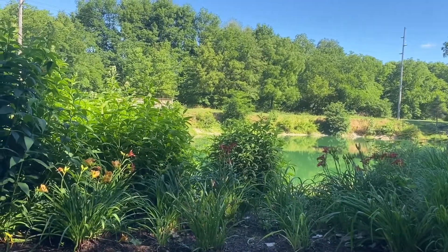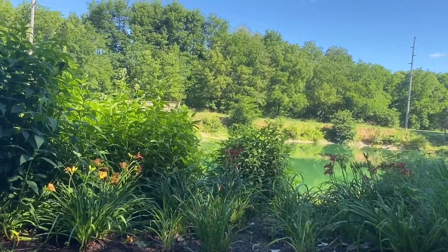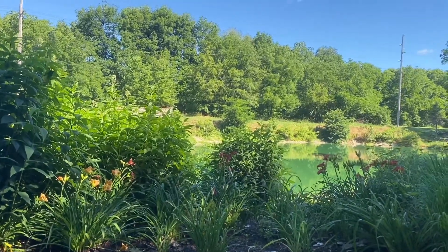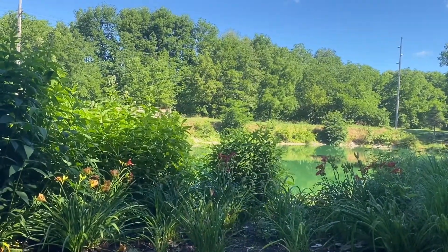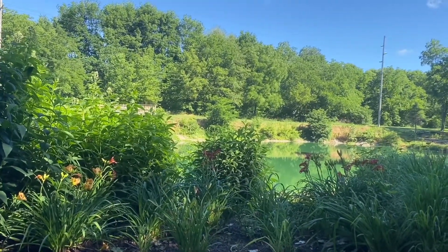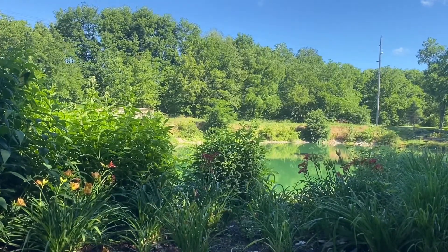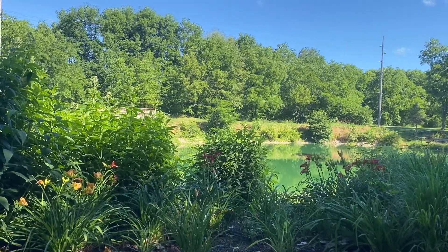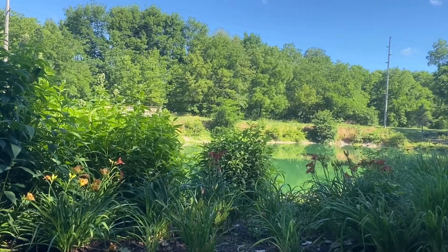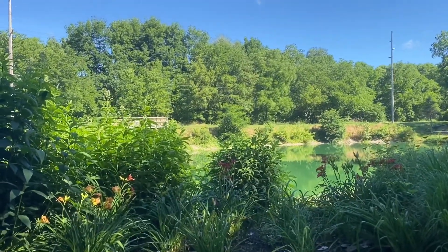We're going to go into the next part of my trip, wherever that might lead — going through parts of Indiana today on day two to get myself set up for day three. Excited about this. This is a trip I've wanted to take for years. So thank you for coming along. We will see what we can get into next.